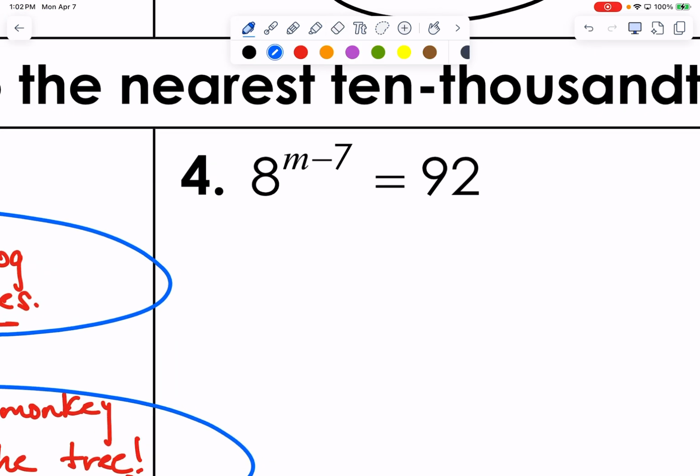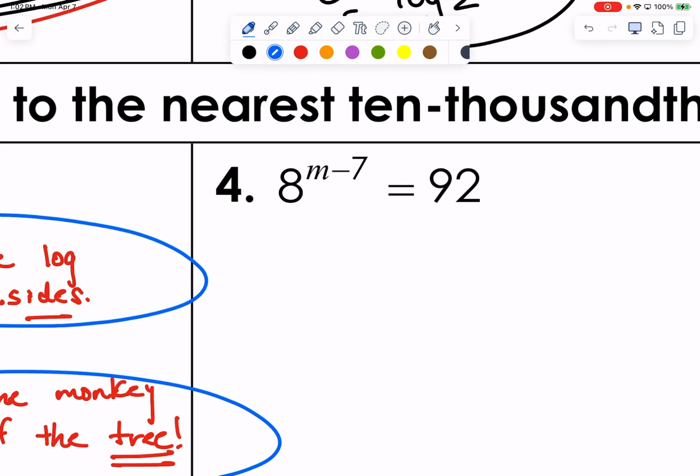But this is not obvious. So guys, you're talking. You got to pay attention. You got to focus here. You're going to have to really pay attention here. So we're going to do what? Take the log. So log of 8 to the m minus 7, and I'm going to have Jack tell us the next step, is equal to log of 92. So we've got log of this. Log of this. You don't drop the log. We just put the log there. Why would you drop it?